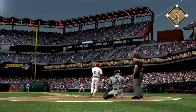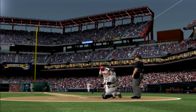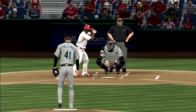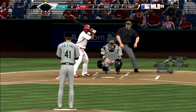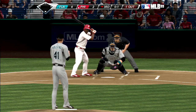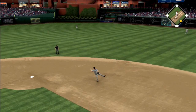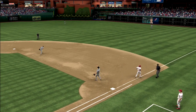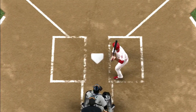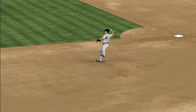And this ball's hit in the air down the right side and out of play. 0-1. And Rollins goes after one here and sends it on the ground out to second. Throw in time at first for out number 2. Little over anxious that time. He went out of the strike zone to get that one, and it didn't pay off for him.